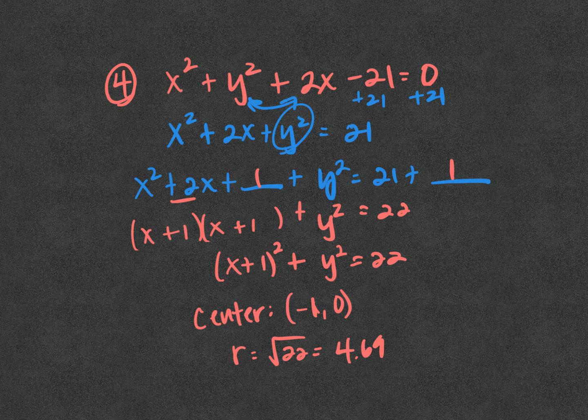All right, last one. Only complete the square if you have x squared and y squared. There can't be anything in front of it. You can't complete the square if the problem says 5x squared or 8x squared. You can only complete the square when the leading coefficient is 1.